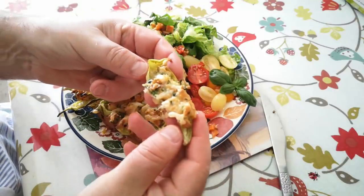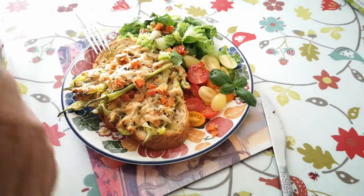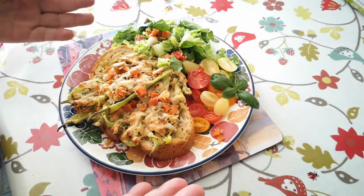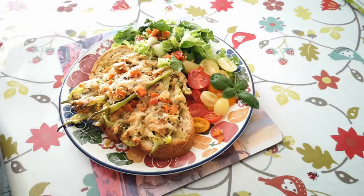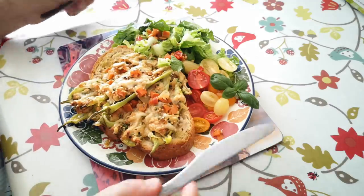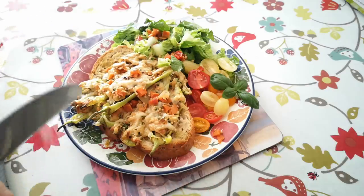Let's try one of these smaller ones because that could be a different variety. Mm, a little bit milder, if anything, I would say. So there we go, stuffed homegrown peppers from the garden. Really delicious and tasty. And I love meals like this where I can taste the peppers, I can taste all those herbs in there from the garden.